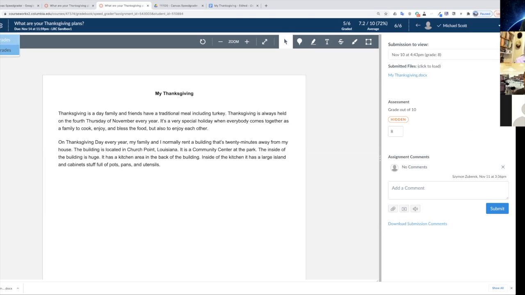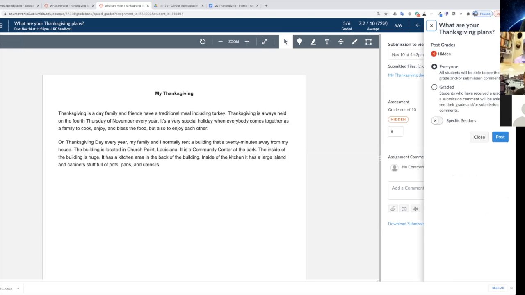They're currently hidden. Let us post them. And here we can choose whether we want to post everyone's grades or just the things that we have graded, or if we have more than one section for the course, which I don't, for this fake course, we can select the sections where we want to reveal the grades.